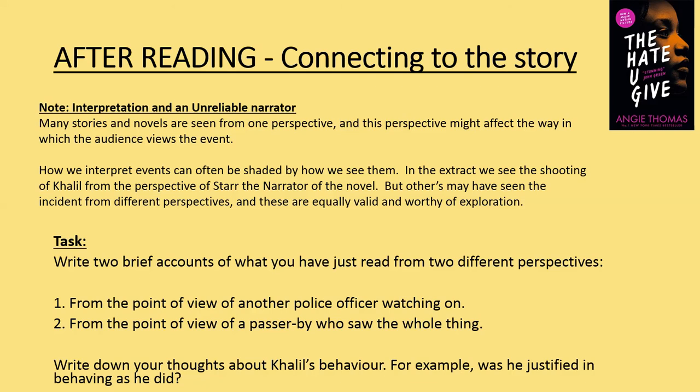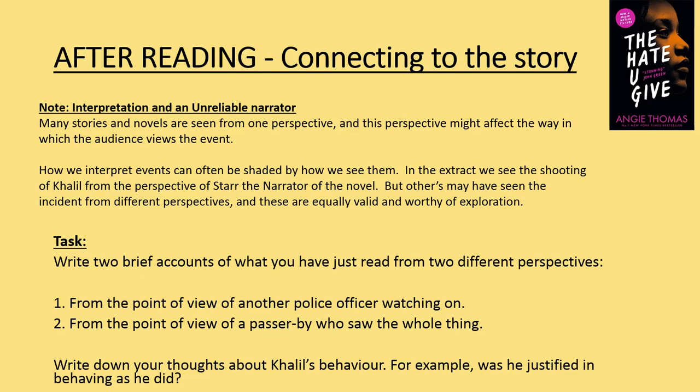Okay, so how we interpret events in a story can often be shaded by how we see them. In this extract, we see the shooting of Khalil from the perspective of Star, the narrator of the novel. But others may have seen the incident from different perspectives or points of view, and these are equally valid and worthy of exploration. So what we did is we saw this incident in the extract, the shooting of Khalil, from Star's perspective. What I would like you to do, and this is your task, is write two brief accounts of what you've just read from two different perspectives.